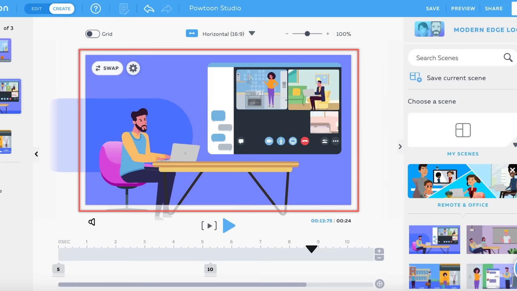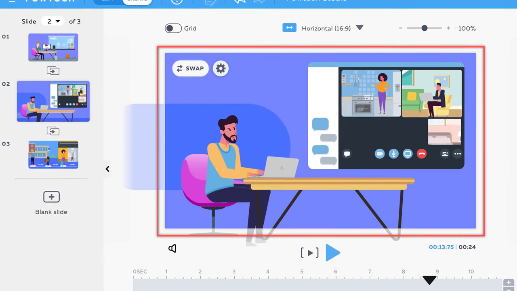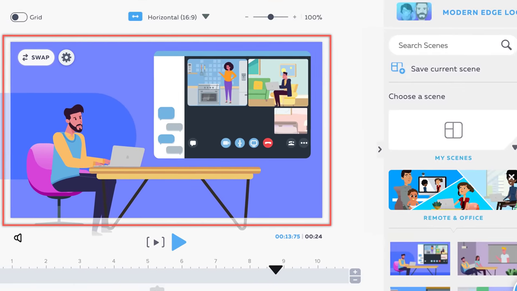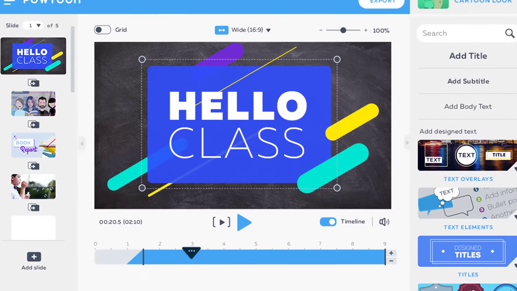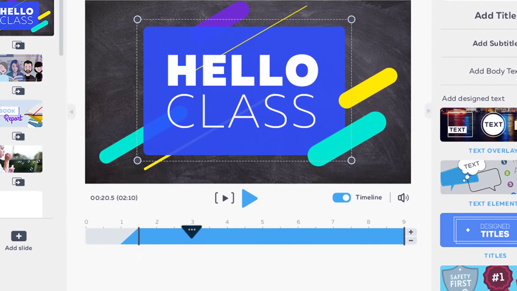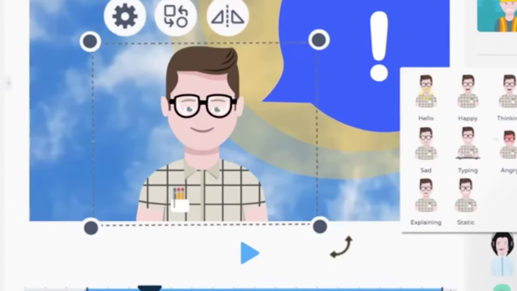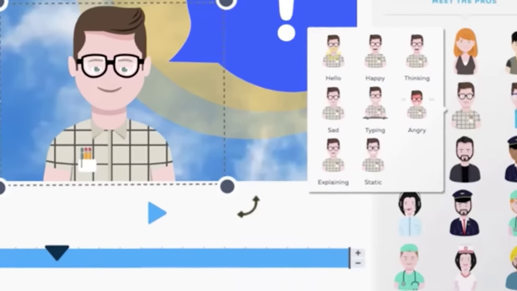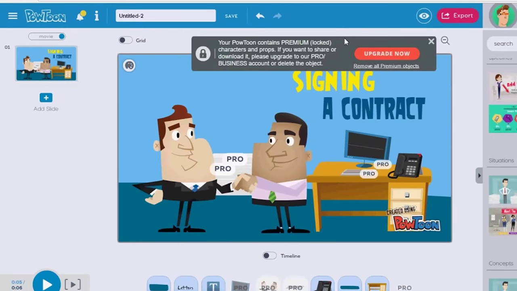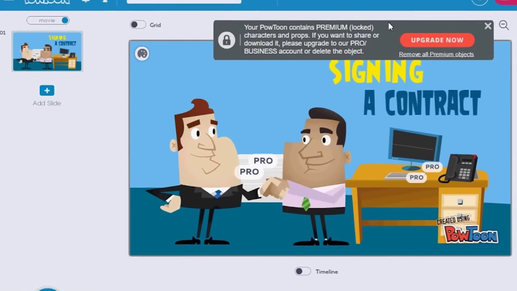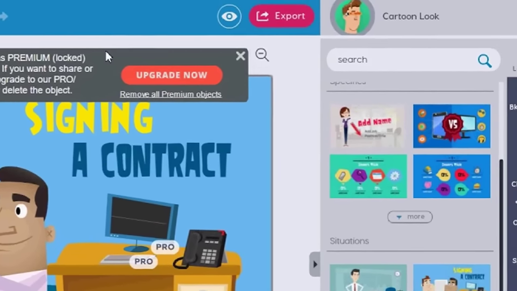Number 10. Powtoon. Do you want to make easy and fast animations? Yes, Powtoon is a software that is for you. At once, open the software, use its easy interface, and make your dream animation. If you are a YouTube broadcaster and you think to produce fast animations, this software is for you. Take it and use it.